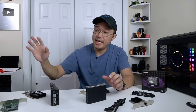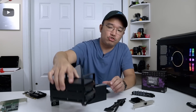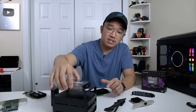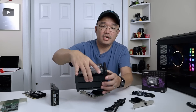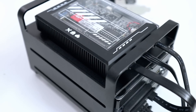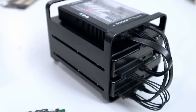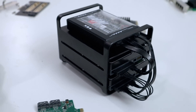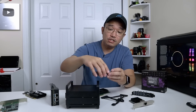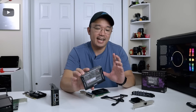There are some optional attachments, and one of the coolest is the NAS case, which lets you slide in two large 3.5-inch drives. It sits directly on top of the Zima Blade and has grippy feet so it won't slide around. You can purchase an additional two-port SATA add-on to connect to the back of the Zima Blade to hook up the hard drives and use the whole thing as a NAS. It's actually really well built for a NAS at its price point.